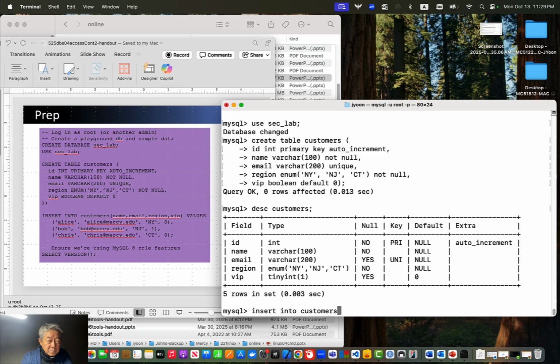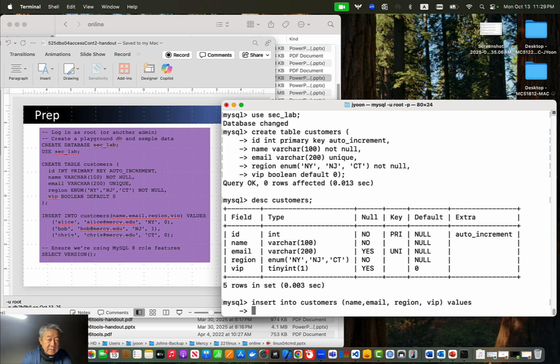Then I can insert into customers. Because we have ID, this is auto increment. In this case, we need to spell out the list of attributes: name, email, region, and VIP. Values. We want to enter 4 attributes because ID is automatically assigned.